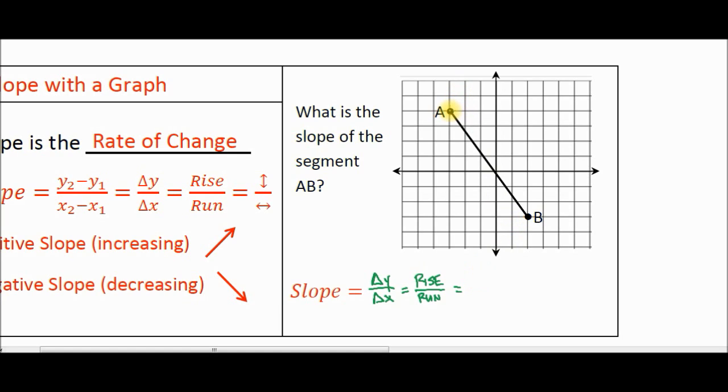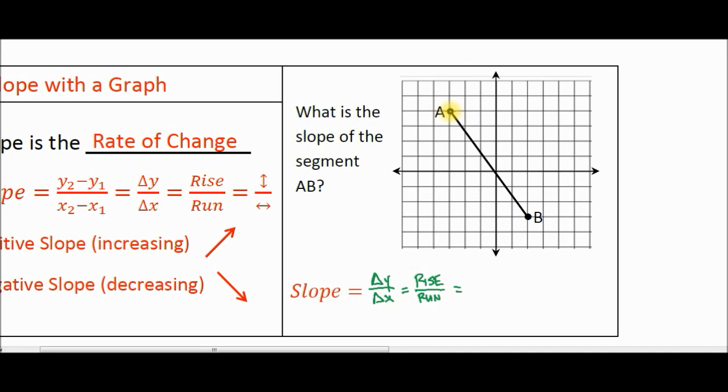Well, I know that point A is on my line, and I know point B is on my line. Now, you got to be careful. It looks like right here, maybe the line is touching the grid, but I don't think so. It's just far enough off. I don't want to take a chance. I know that A is on our line, and I know that B is on our line. So let's go ahead and do rise and run.